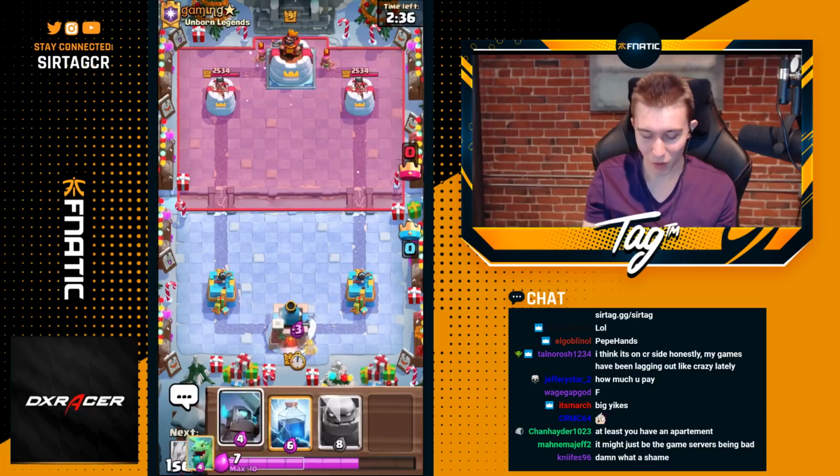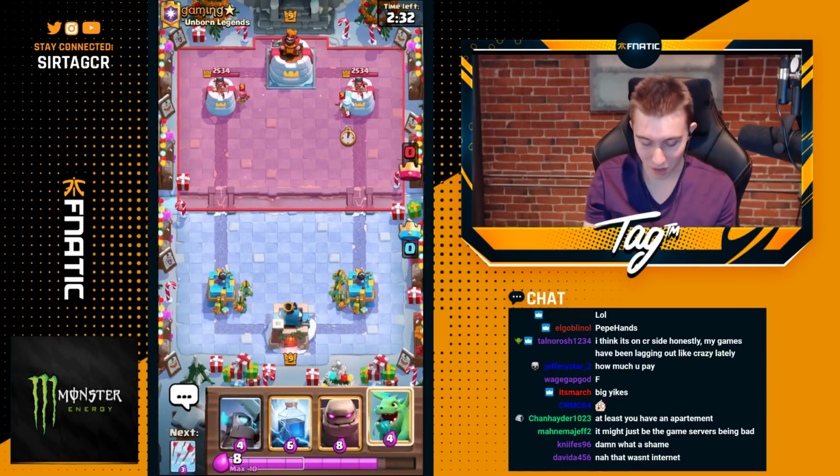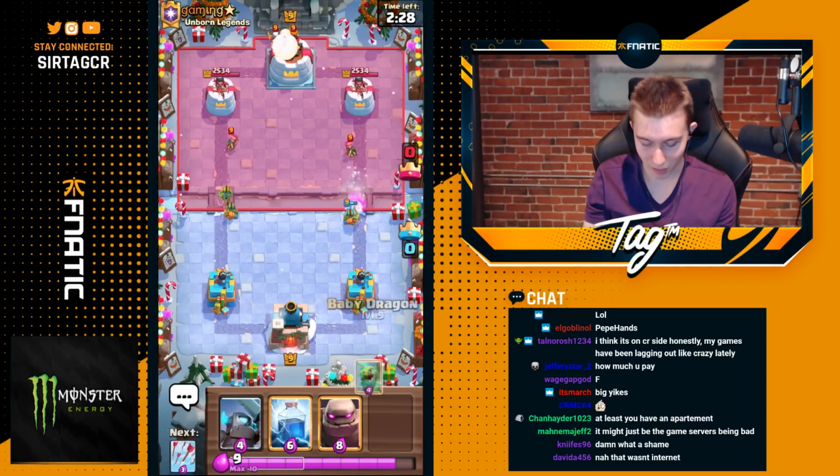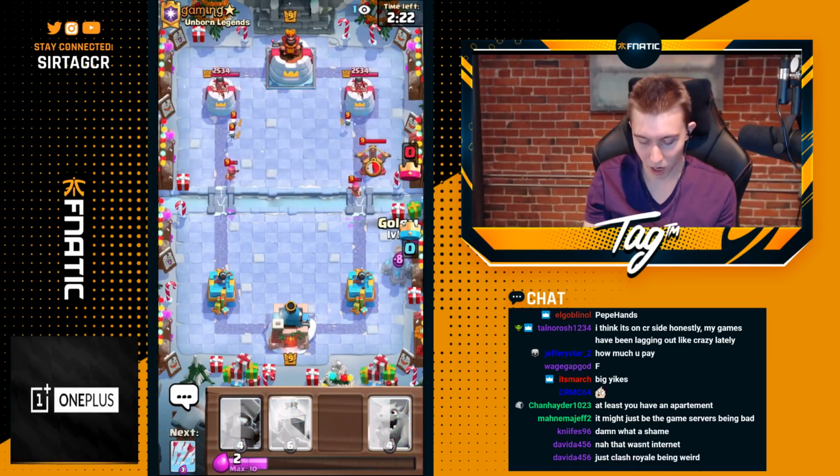I was going to say I could go for a Golem if he cycles a 4 or 5 Elixir cost card, but that's 3. That's definitely not something that we can cycle on because he could just go opposite lane with his Expo. So I really can't cycle this Baby Dragon, by the way. I would just lose the game. If I cycle this Baby Dragon, it's a 4 cost Elixir card. He would just go Expo opposite lane and I would automatically lose.